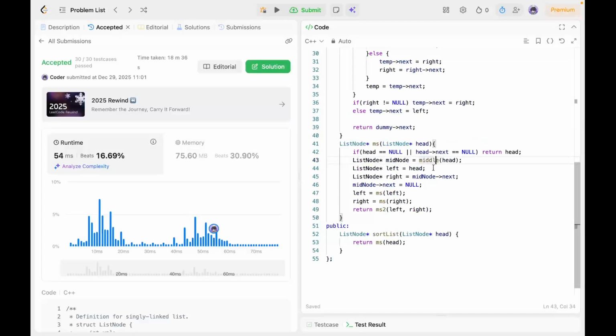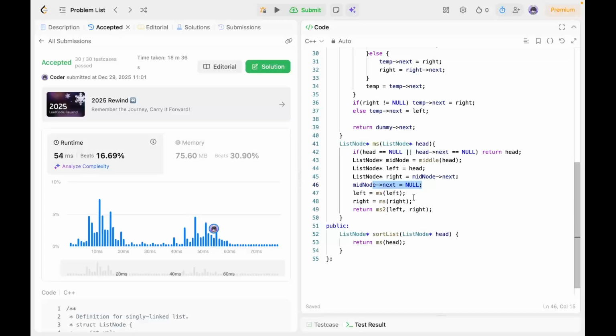After that, we are creating two sub linked lists, the left sublist and the right sublist, and then you are breaking the link between them, because you have to create two linked lists. If there's a link, it will be counted as one, so you break the link between them.